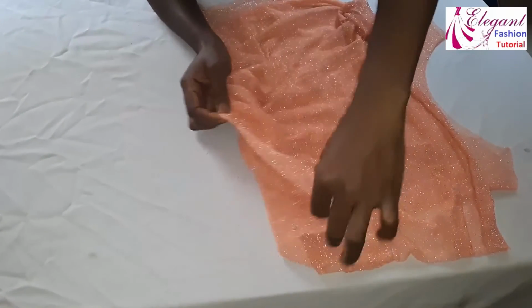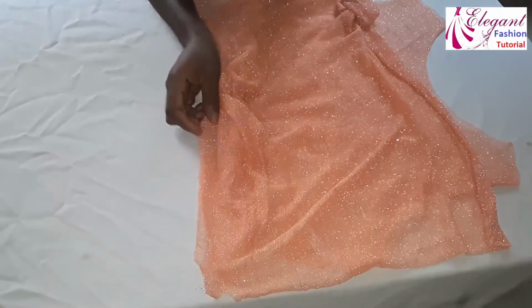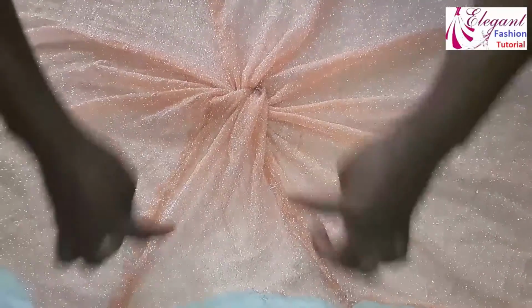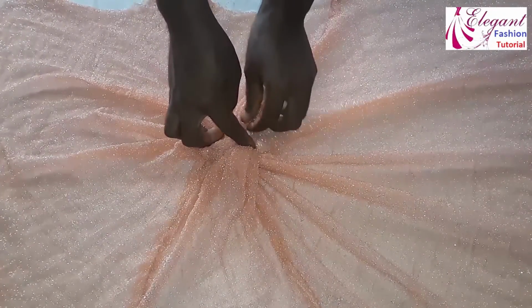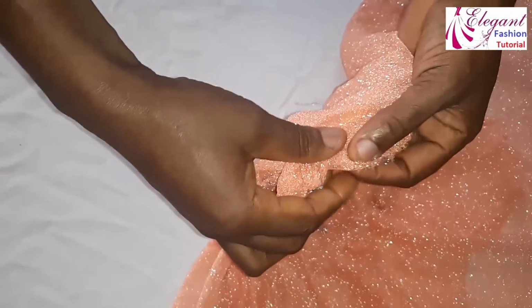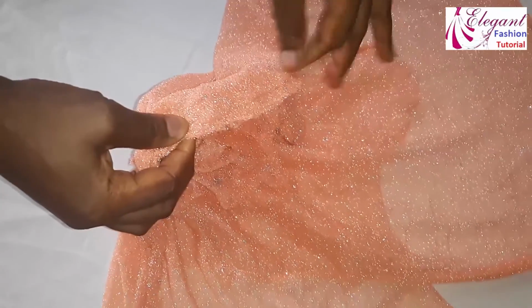I'll pick it. After sewing it, I'll tell you the next thing we'll be doing. You can see we form the twist here. Very beautiful. See all the joints where I joined it. And in this place, there is still an opening. You can see that. What I'll do now is to close it up. Now I'll go to my sewing machine and close this place up so that it will be tight. Then I'll show you the next thing we'll be doing.